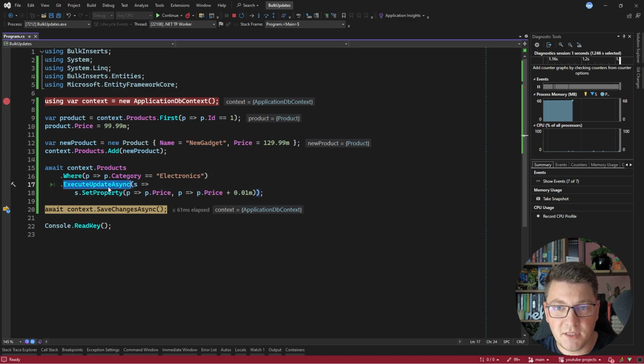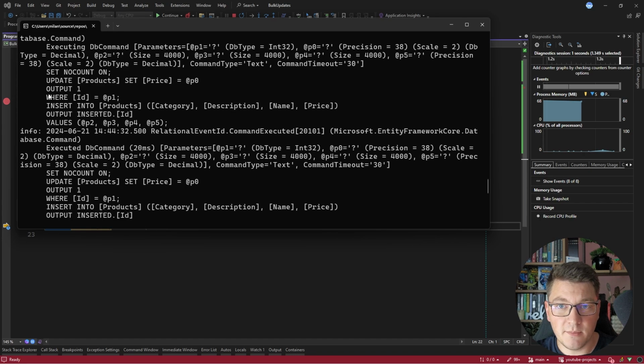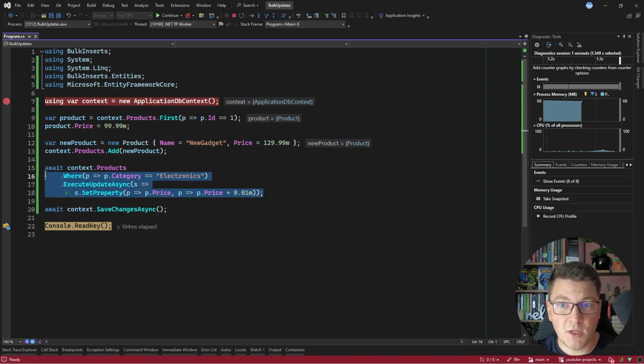The ExecuteUpdate and ExecuteDelete methods immediately go to the database. This means they run outside of the context of the change tracker, which is going to execute when I call SaveChangesAsync, and this would send additional queries to the database, which you can see here. So here is the update statement and then an insert statement. So we have two separate transactions, one that is implicitly managed by the change tracker, and then another one from the ExecuteUpdate method. Everything I just mentioned also applies to ExecuteDelete.